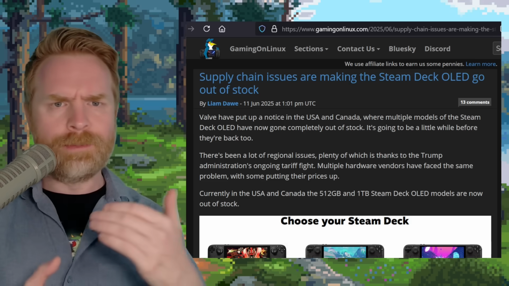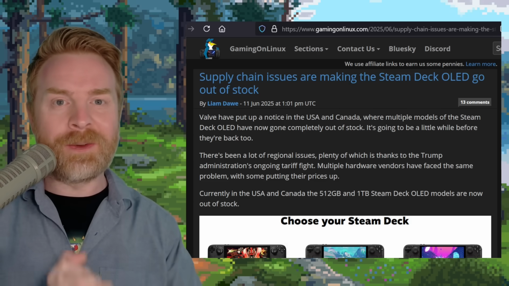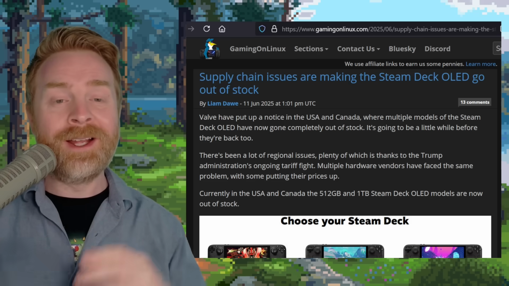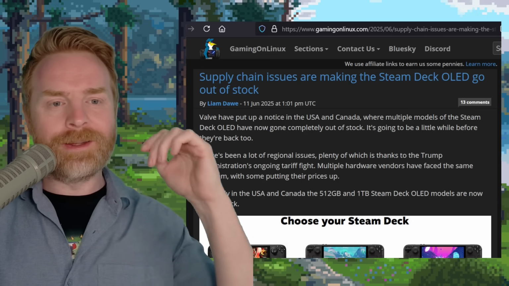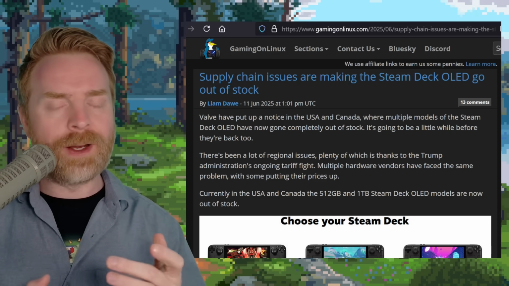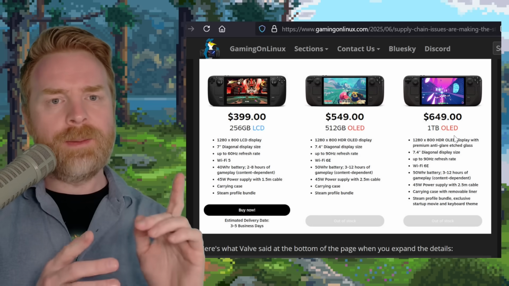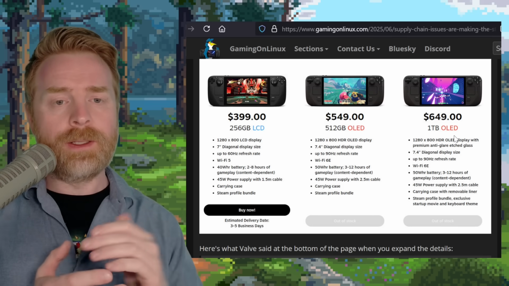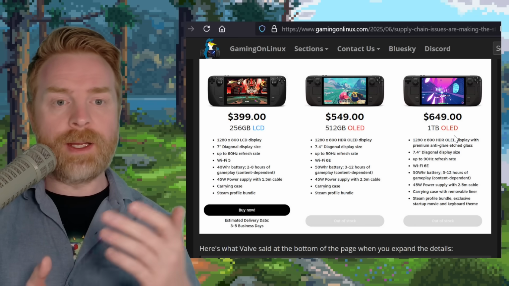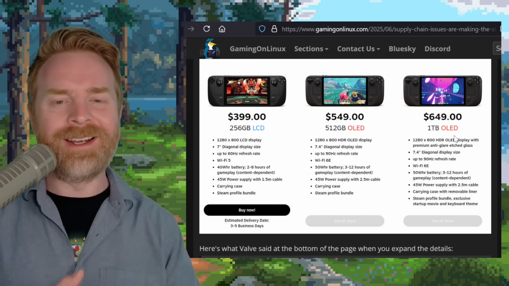And speaking about sales momentum and keeping stuff in stock and keeping things flowing, next up we're talking about the Steam Deck, which is having a pretty big problem right now. So this is reported over on Gaming on Linux, and they say supply chain issues are making the Steam Deck OLED go out of stock. So if you were interested in picking up a Steam Deck OLED, you may be out of luck at least for a little bit. I will say I have an original Steam Deck LCD, and it's absolutely fine. The OLED screen is way better, but at the same time here, the original screen is fine.